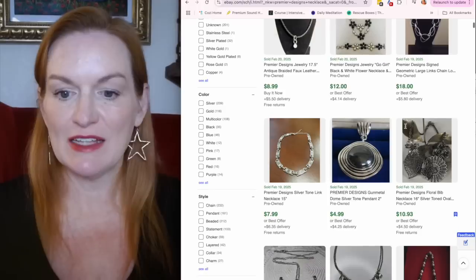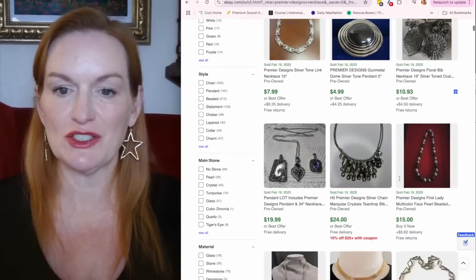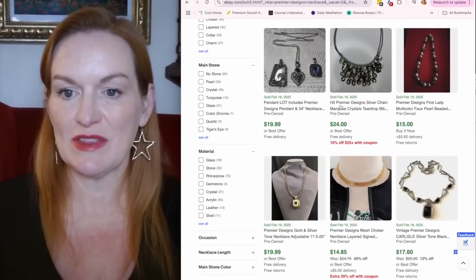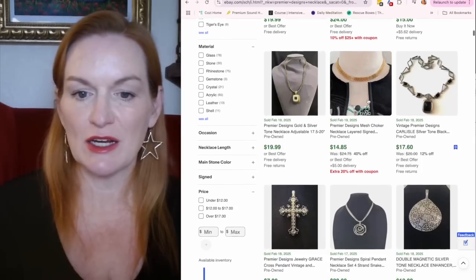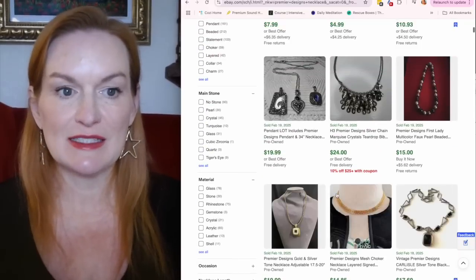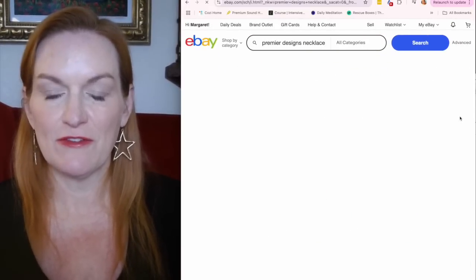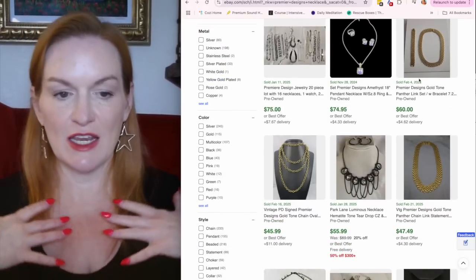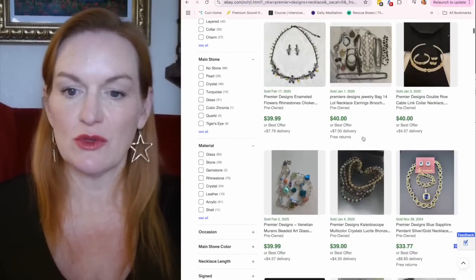And here we've got a number of them that have sold. Of course, the first ones up off the bat aren't showing that they sold for a big amount of money, but there are some that do. Here you can see this one that is a bib style, pretty statement necklace, sold for about $25. So there are some selling around the $20 mark. Let's look and see the higher end ones. These are ended recently, highest first. Oh, okay. So this has got a chain, a really cool looking chain. That one's got a chain and a bracelet. A lot of times, you'll see them in lots like that.